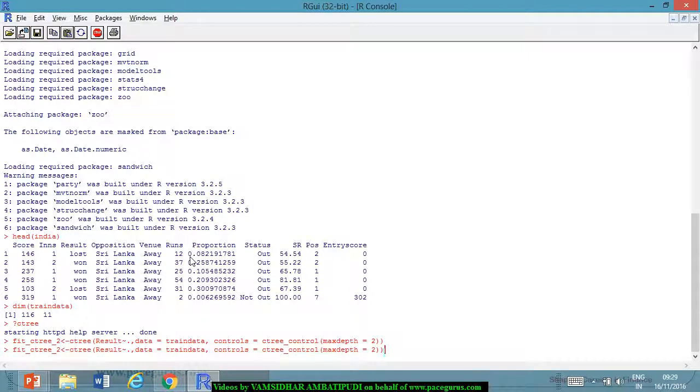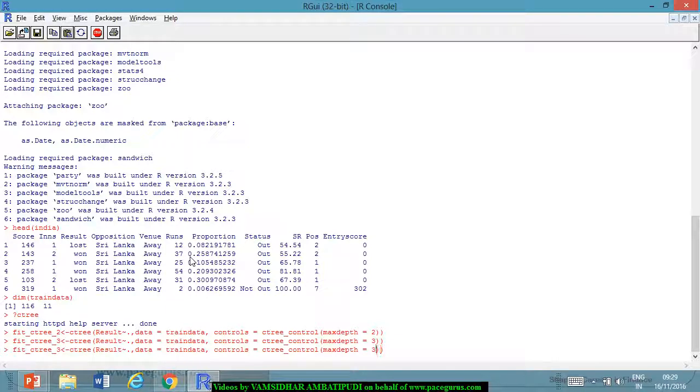So one, we have fitted using 2. I can also try fitting using 3, maximum depth as 3. But if I don't consider anything, then I'll simply put it as C tree, where I let it determine what should be the depth. So I'm not controlling the depth of the tree here. So it's like unlimited depth.